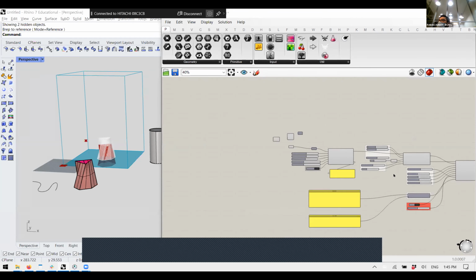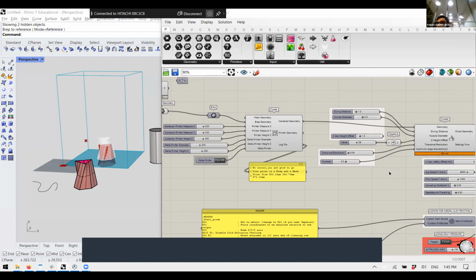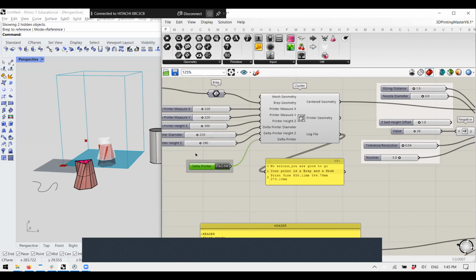Okay, let's do it. Do you have the Grasshopper file? Yes, but there is an error message. It says undetected files and objects. Which object? Can you share your screen?